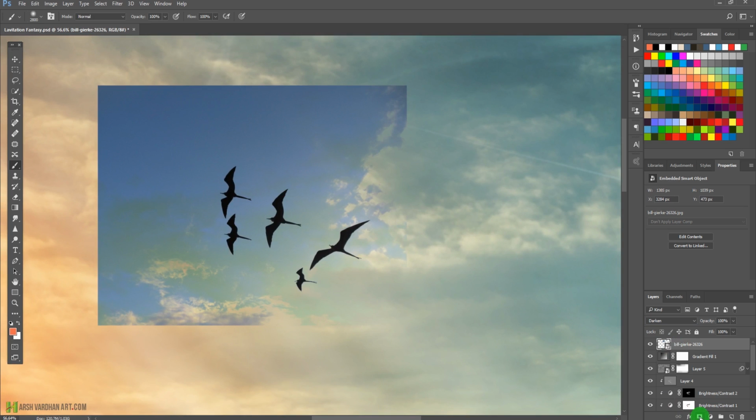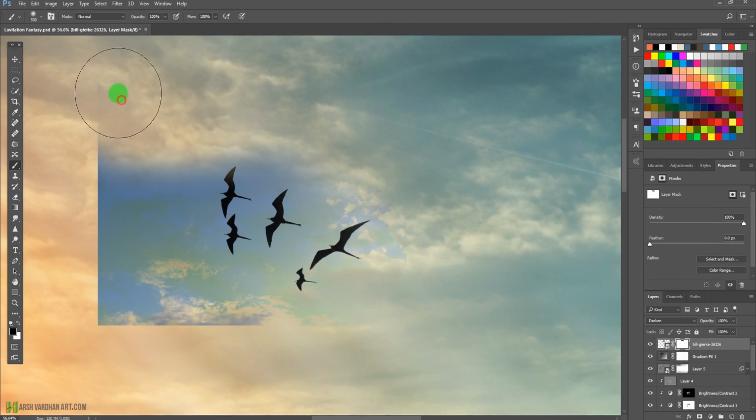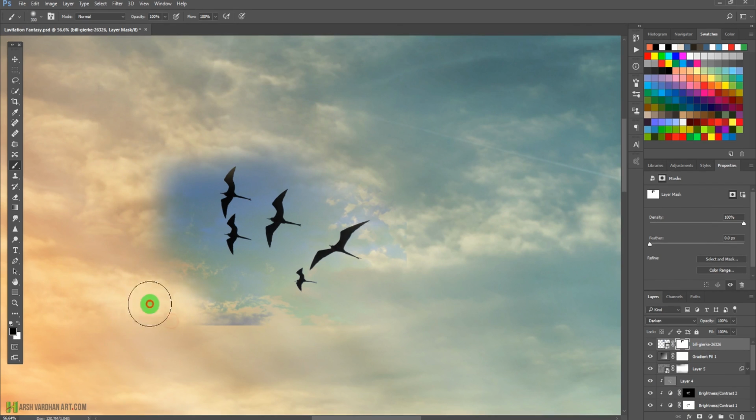And take the brush tool and create a layer mask and remove this blue color, or the blue sky, from the image. And let's refine it a little bit further.